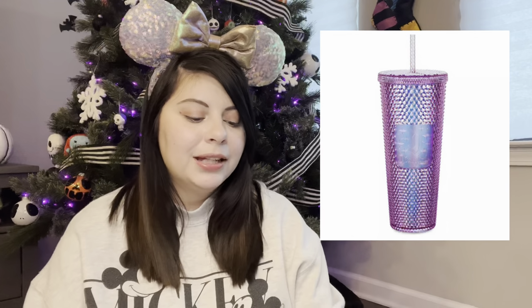So there's that. And the last item I would love to have, and I regret not getting multiple times, is the iridescent Starbucks tumbler. I want the Disney one, not the 50th anniversary one, but the Disneyland one, because I love Disneyland. It's my home park. I do have the ears and I have the Loungefly as well. So I think getting the Starbucks cup would complete my soul. It would complete my heart, you know what I mean? It's just really cute and it's studded. It's kind of like this one that I have. This is a white one, but it's purple and it has the D for Disney and it's amazing and I need it in my life.